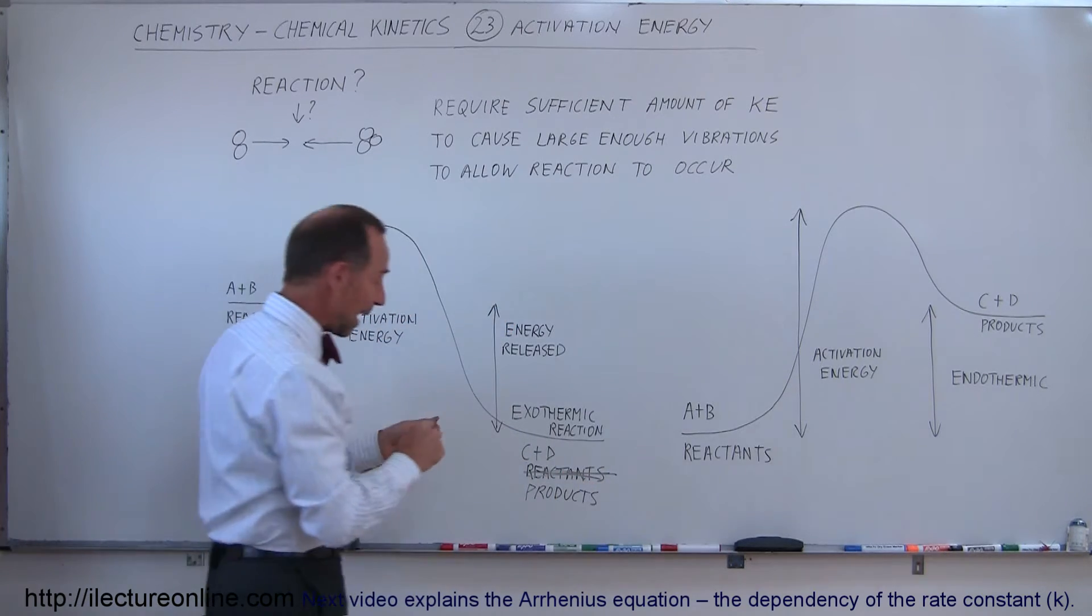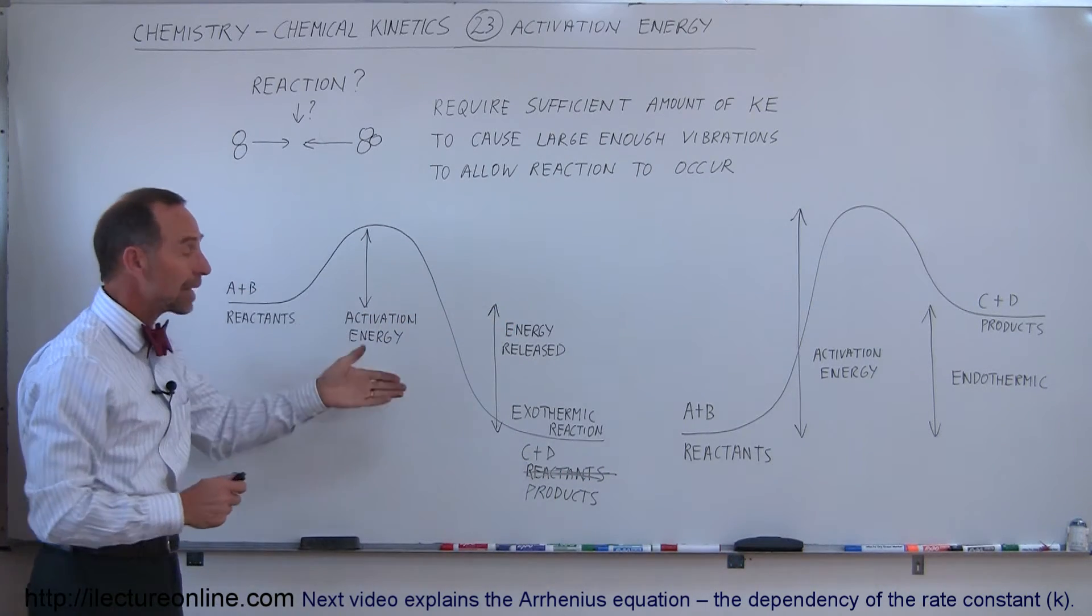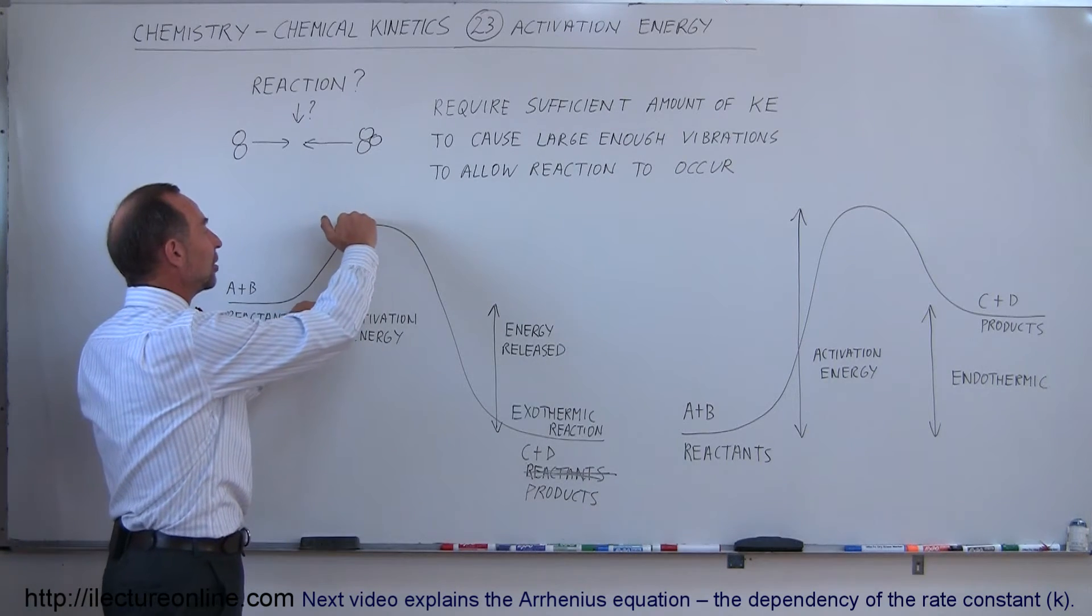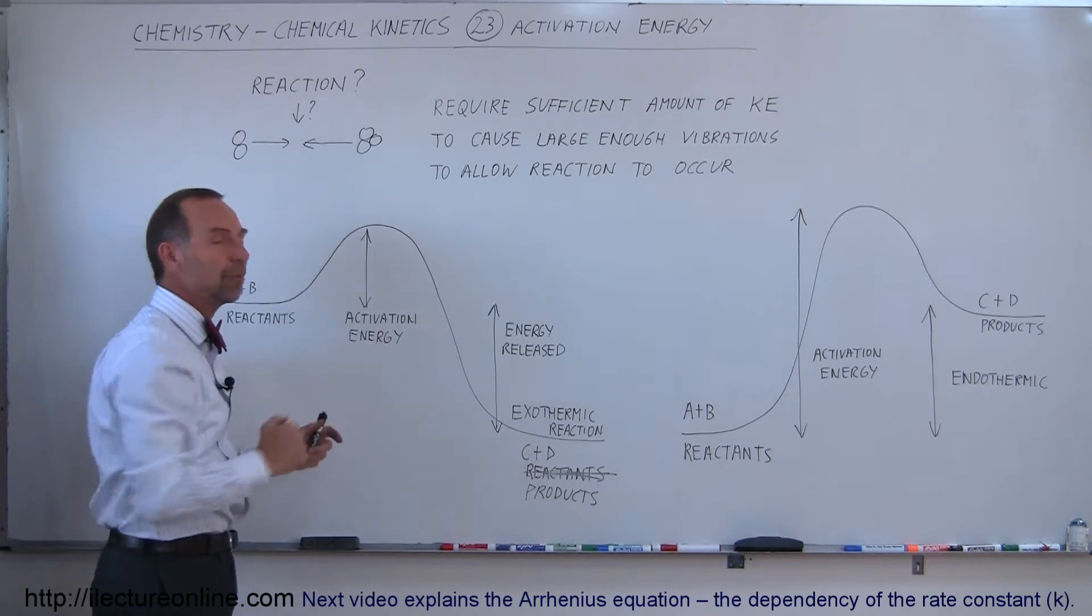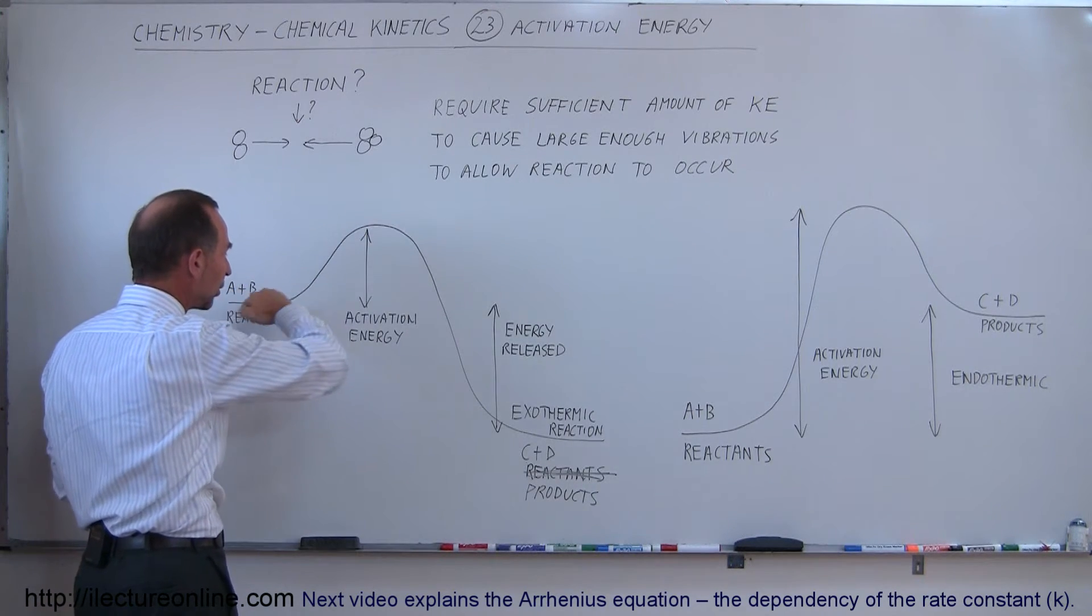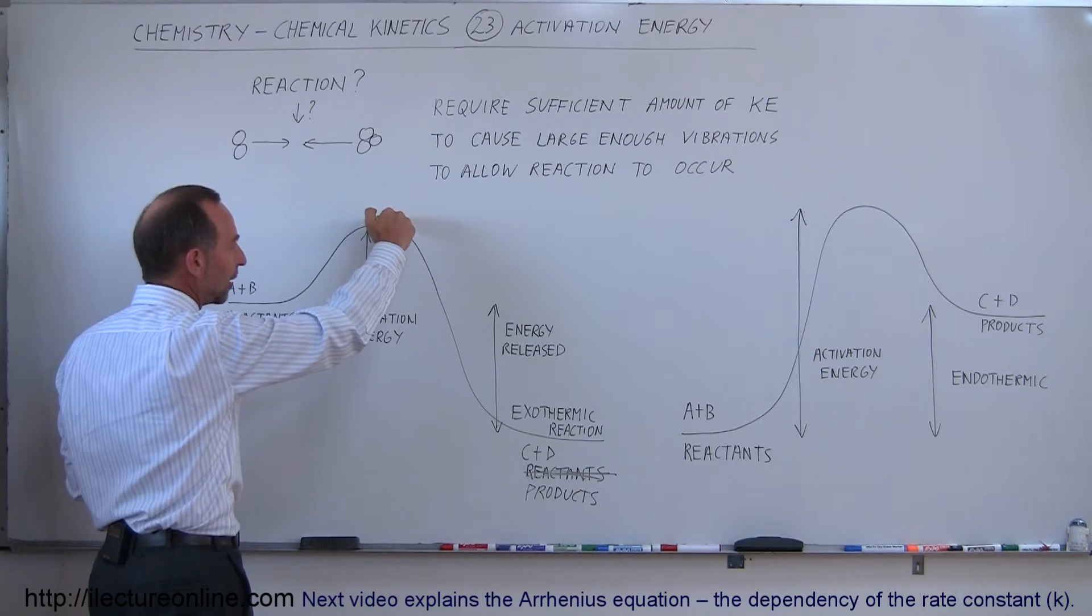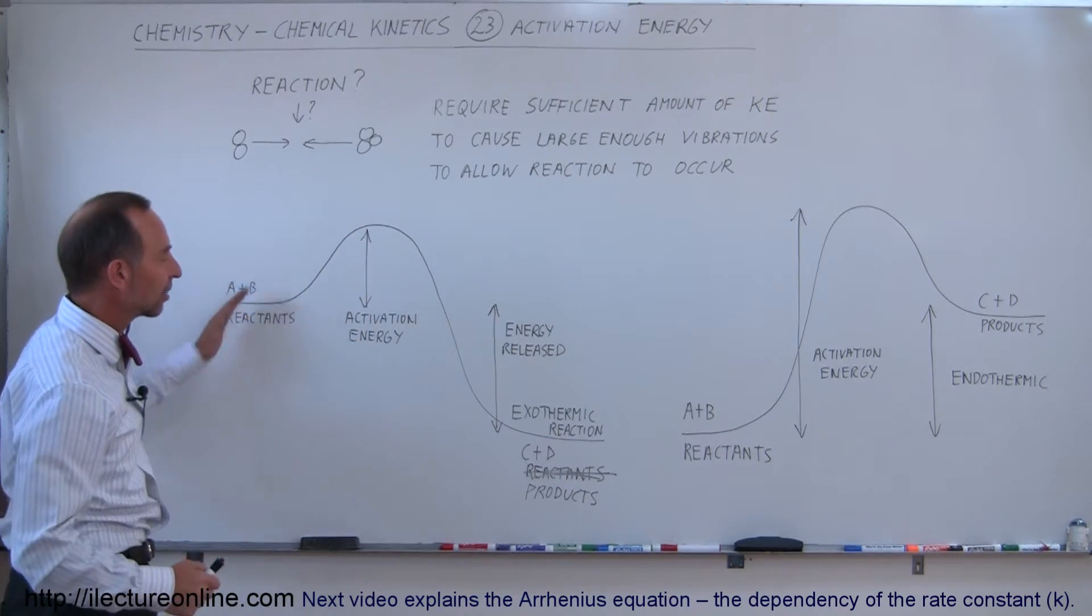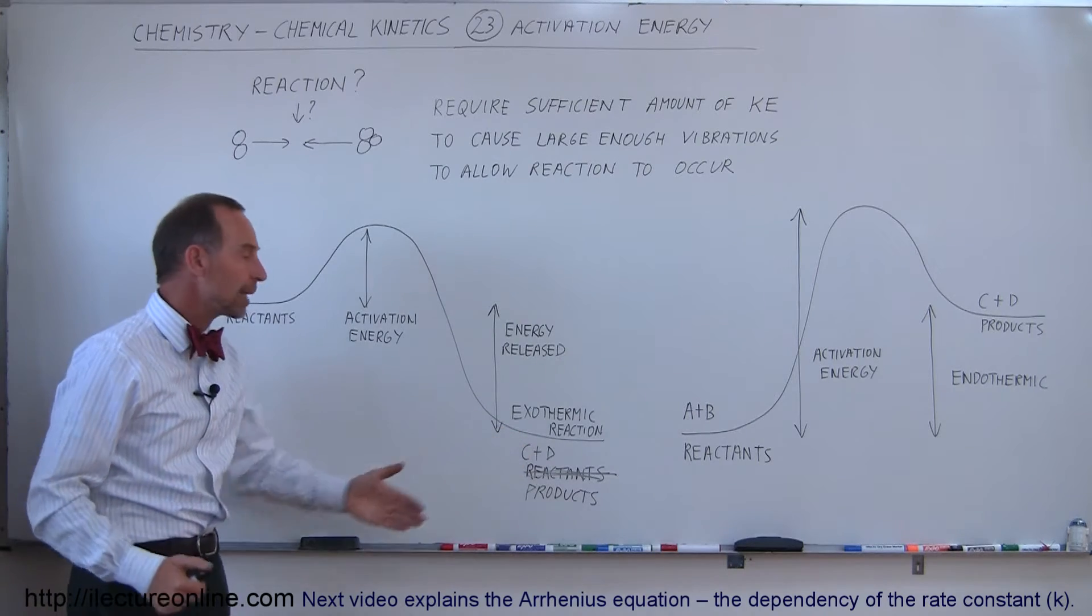Now it could be that the amount of energy released in that reaction is way more than what you need to get the reaction going. And the amount of energy that you need is kind of like getting a ball over the hump. For example, you kick a soccer ball and you've got to get over the hump. You have to kick it hard enough to get over there. Once you get past the hump, then of course the ball will roll down to a lower energy level, and that's again what an exothermic reaction is.